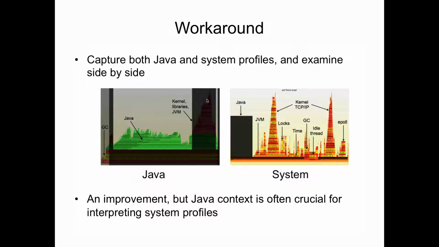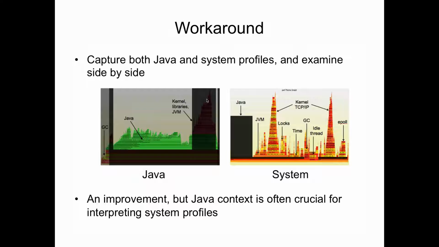As a workaround, and something I did not long after I started at Netflix, was, let's just use both. We can run a Java profiler, like the Google lightweight Java profiler. It's pretty easy to set up, it's open source. And we can use a system profiler, like Linux perf-events. You can generate a flame graph for each, and then at least you have 100% coverage. They're not together, but you have a greater visibility of issues.